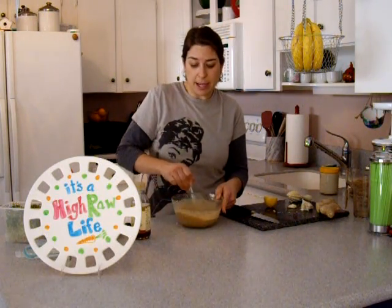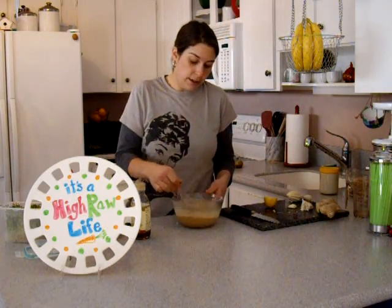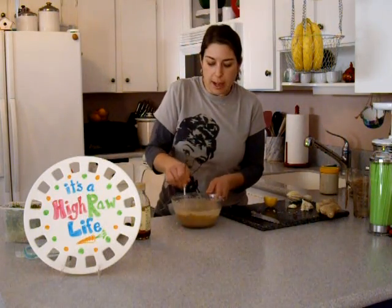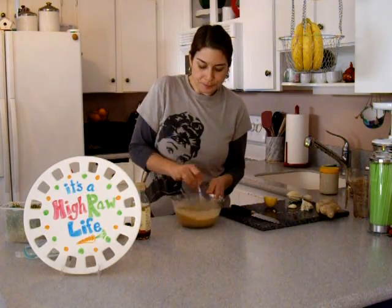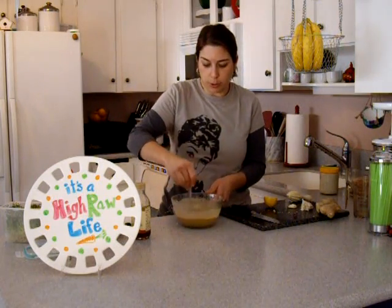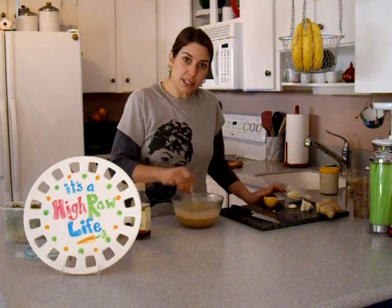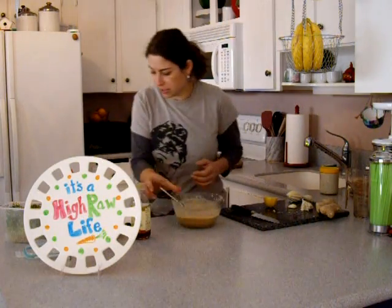So if you were to buy a bottle of Asian dressing, and even in a health food store, you know, you just made it at home. Oh, this smells really good. I am actually going to pour this out of this bowl and into a jar to keep in the fridge, but then I'm going to make my lunch in this bowl. I'm going to throw my salad in here, and then this way I'll leave a little dressing in it. Now, I was nervous that that hard honey was going to be a little while in setting up, but it's not. It's all good. It smells fantastic.